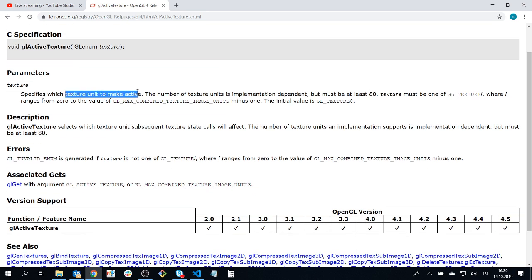Specifies which texture unit to make active. The number of texture units is zero, okay. The initial value is texture 0. Selects which texture unit subsequent texture state calls will affect.